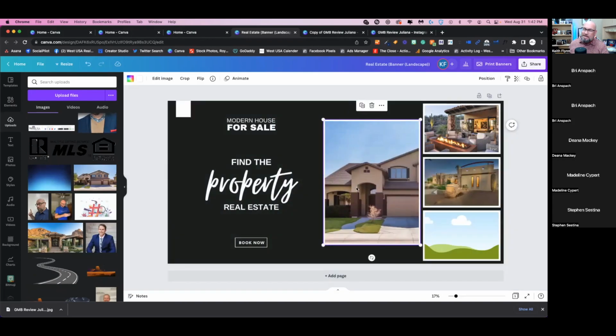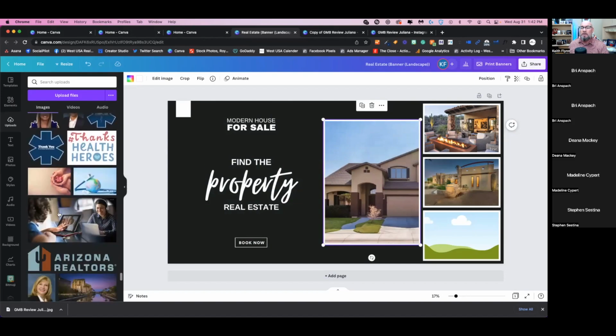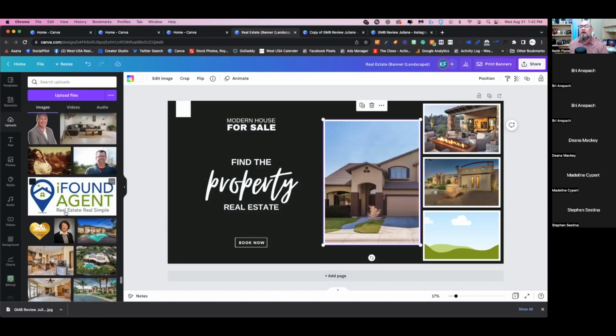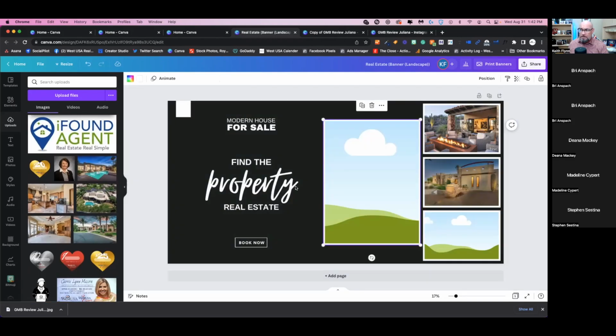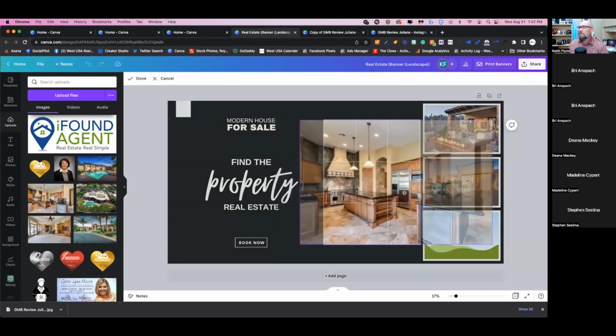Now, in this case, it's probably not the best photo for this frame. I would probably choose a different photo, one that was shot in portrait. But a lot of our home shots are going to be in landscape mode. All right. Actually, you know what? Let's do this. We can all see the exterior shot on the MLS. Let's give a nice shot from inside. Maybe there's a really nice kitchen, and we want to showcase the range and the hood.